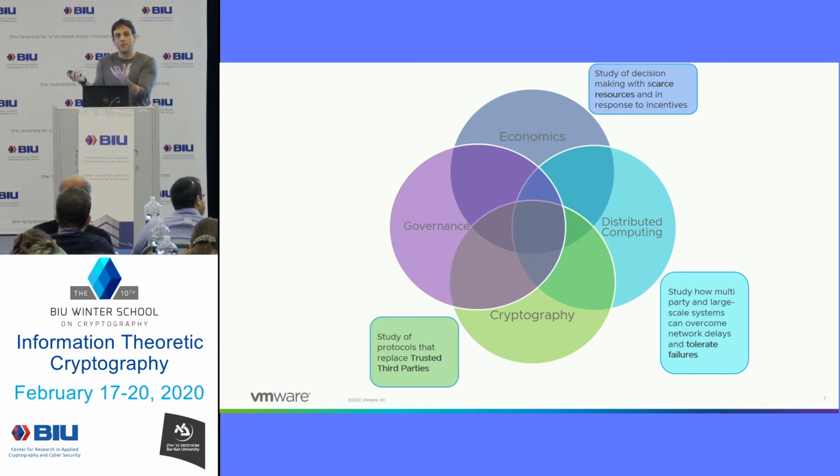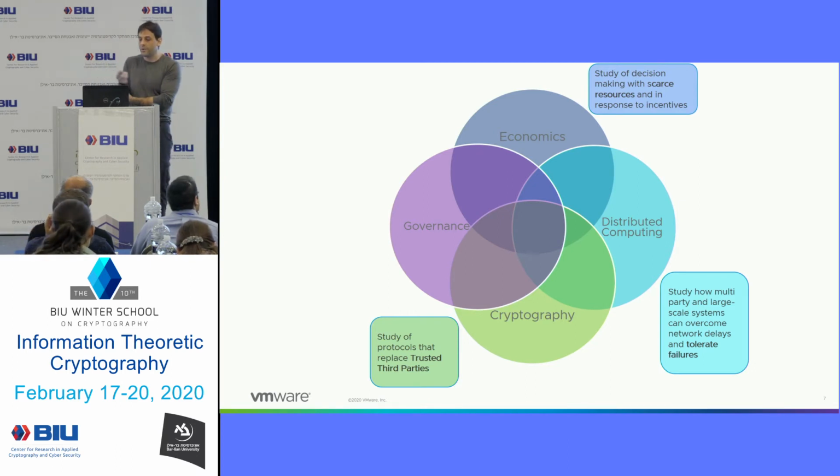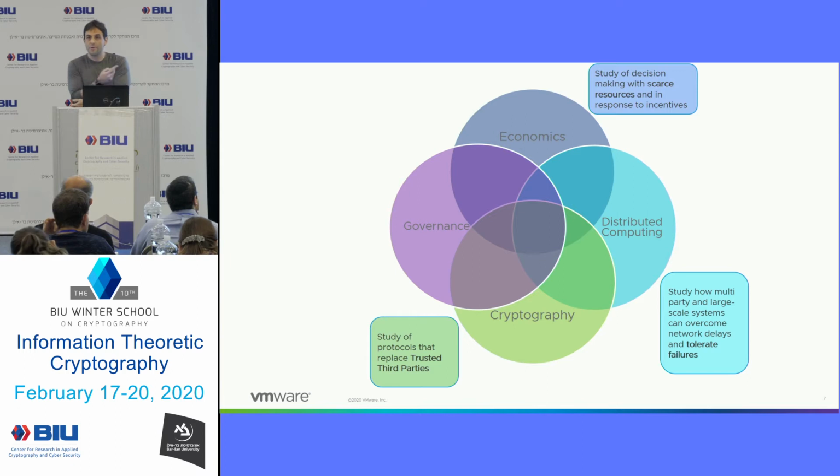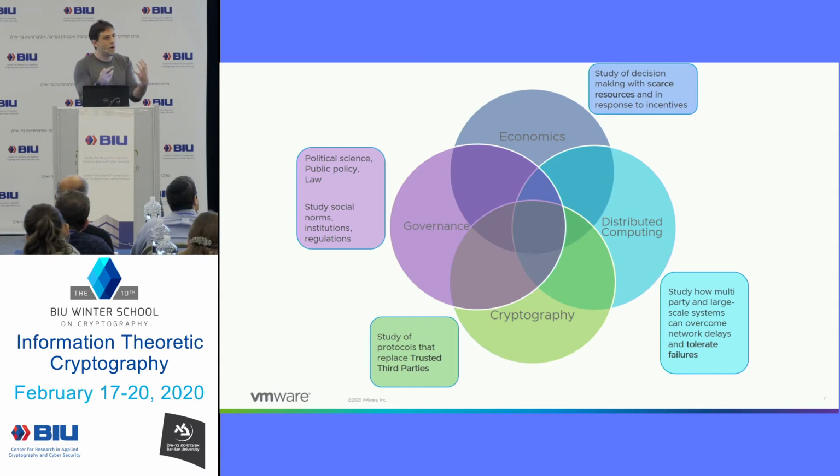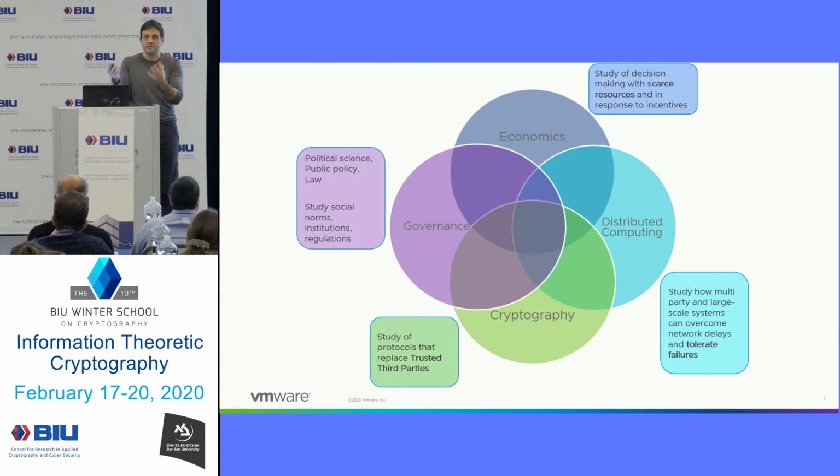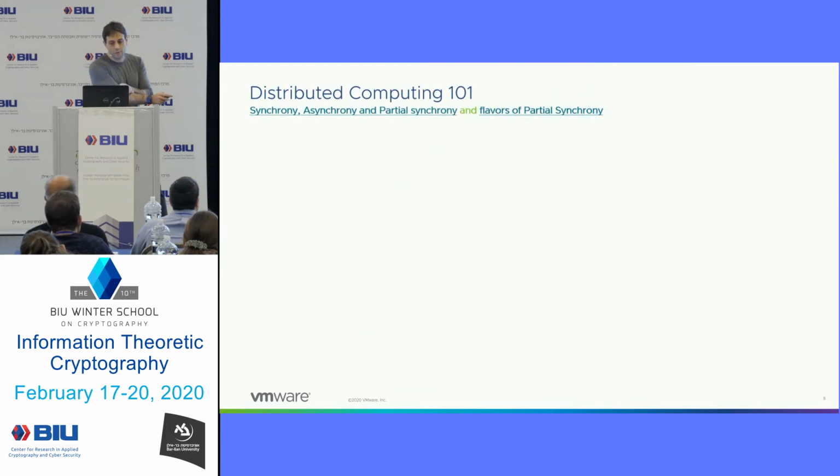And the nice thing that we're going to do in the next 2 hours is talk about the relationship between cryptography and distributed computing. And here really the goal is to deal with how to tolerate failures, both in the network layer and in large-scale systems. And finally, I urge you to look at it not only from an academic perspective, but also about how this technology is affecting the world. And so, study also the political science and law and public policy related to these technologies, because I think they are transforming the world, and it's our responsibility to understand the effects of all these 4 things together. Okay, so enough advocation, and let's start with the distributed computing, and you can follow these 2 blog posts if you want more details.